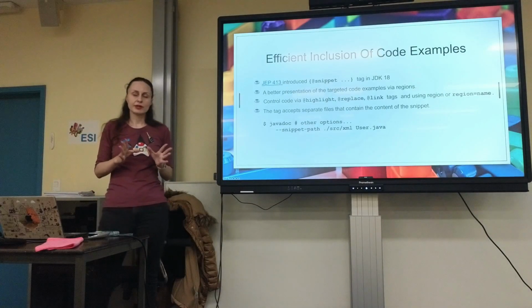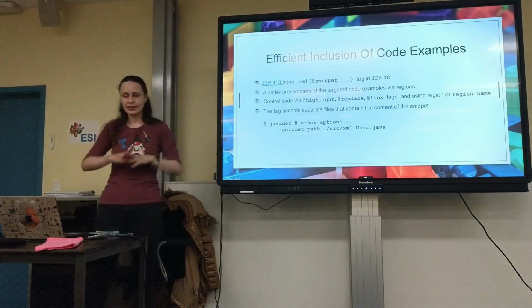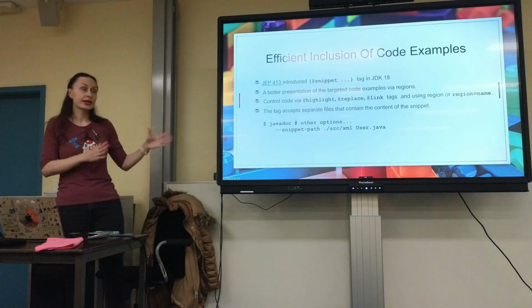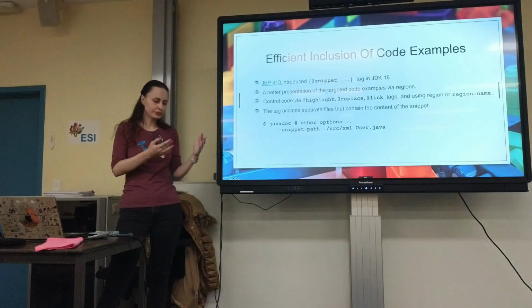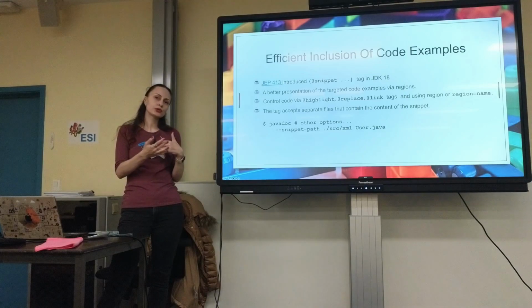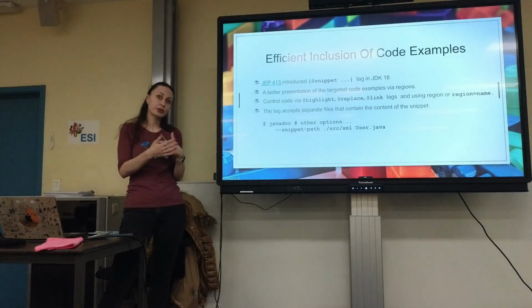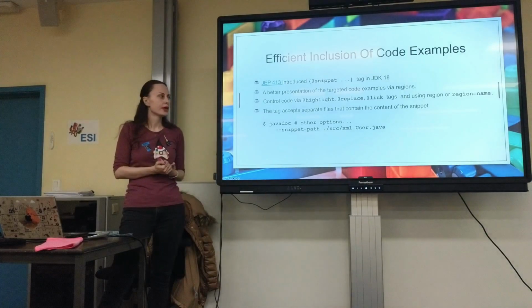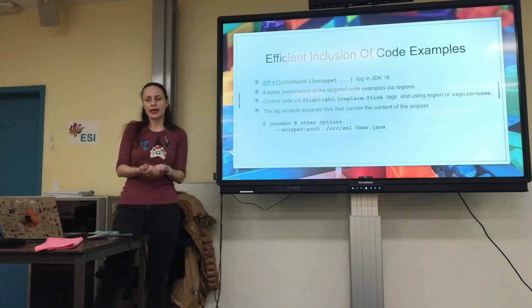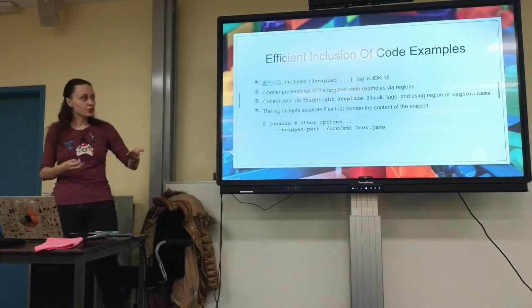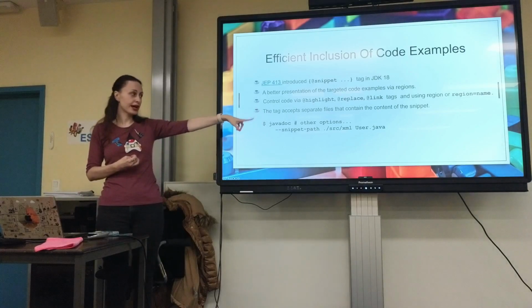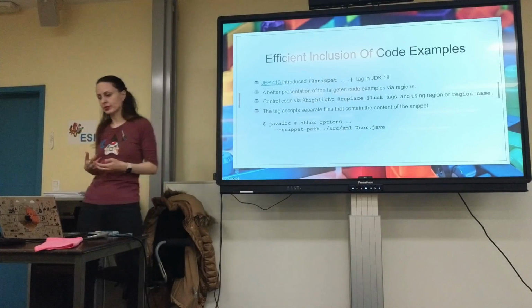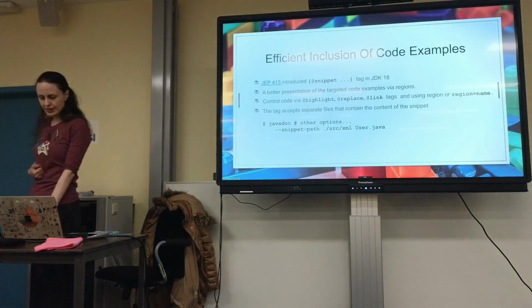It's not just for XMLs, by the way. The snippet path works for any kind of code examples that you want to give for your code. It's a better way to keep the concerns separate, and to make sure that you're also testing the code that you're showing to your end users. Because, for example, if your API changes and you have tests for your API, it's great also to apply some of those tests on the code that you have for those snippet examples. And this way you keep everything in peace.